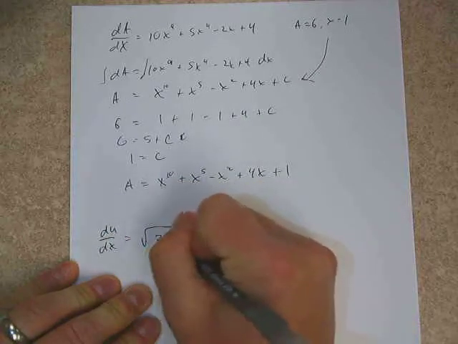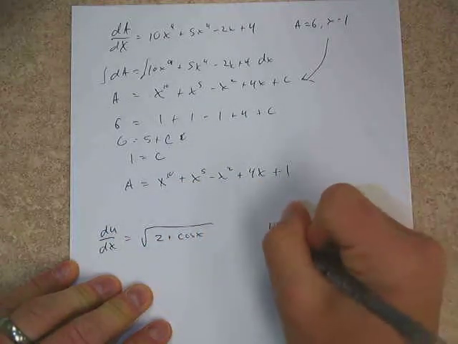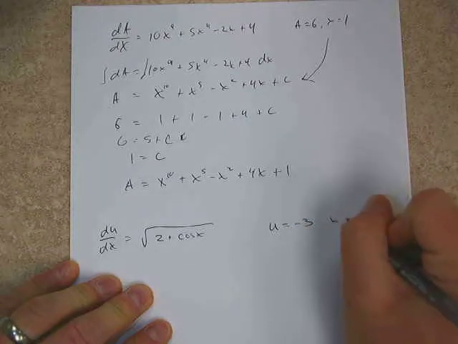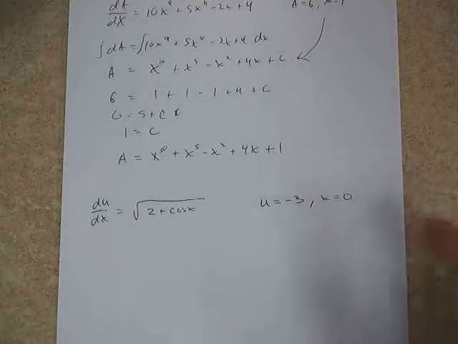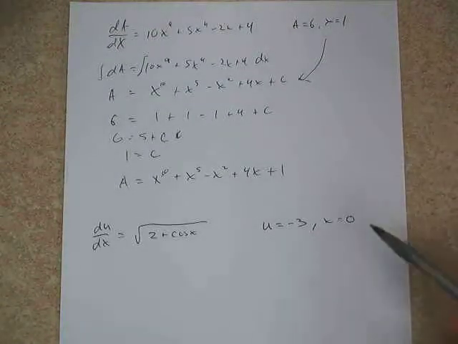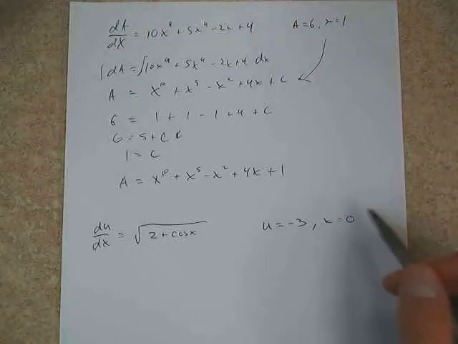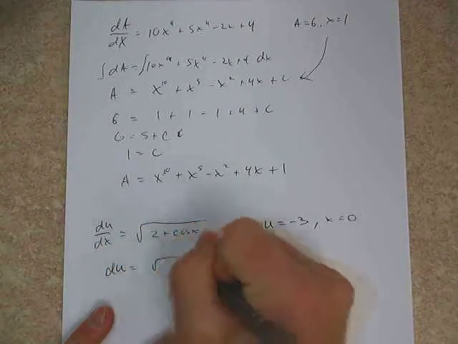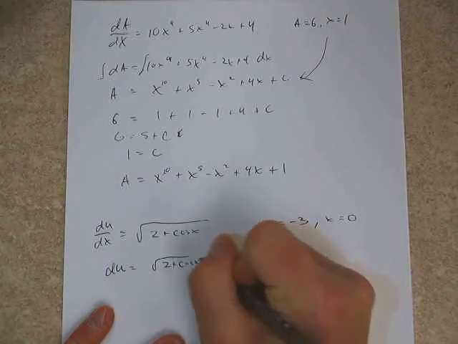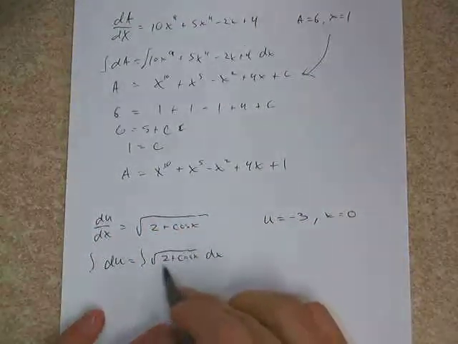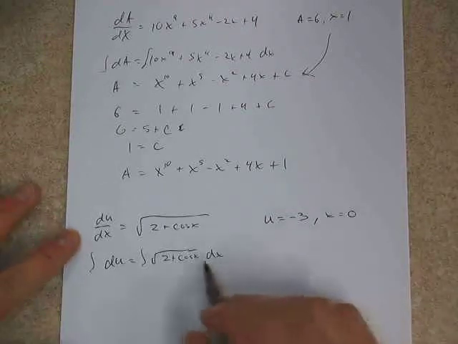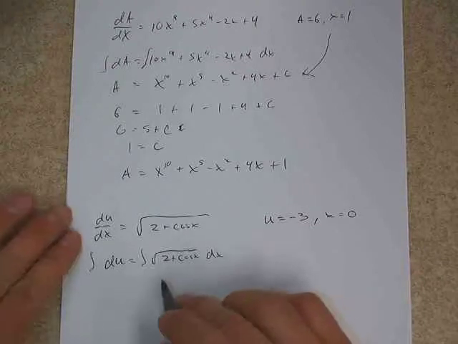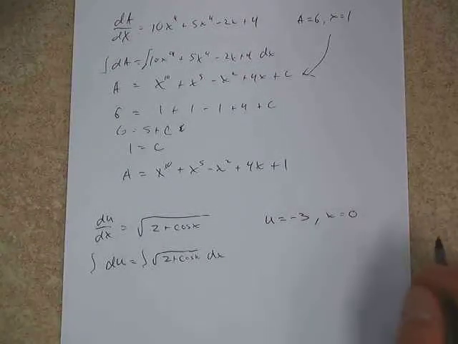So with that said, we'll look at one more here. We'll look at the equation du dx equals the square root of 2 plus cosine x. And we're given an initial condition of u equals -3 when x equals 0. Okay. So now, one of the issues that we have with differential equations is that all three problems that we've done so far have relied on the fact that we can actually find an antiderivative for the integrand on the right side. So if we start this problem, if we look at the integral of the square root of 2 plus cosine x dx, the issue here is that when we try to anti-differentiate, this is not a known derivative.